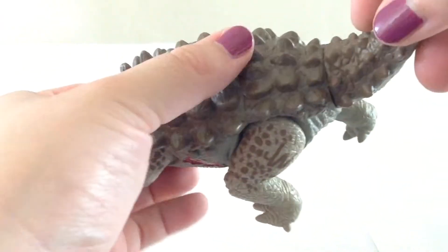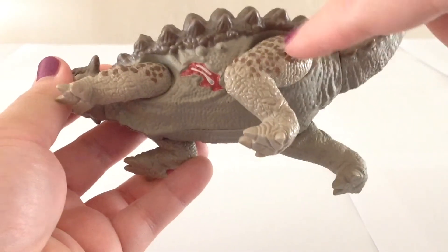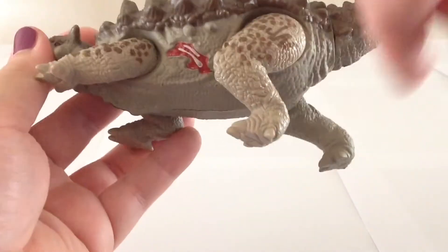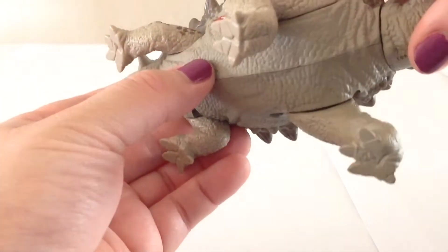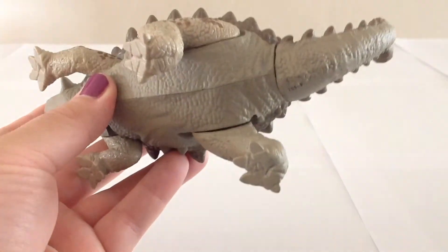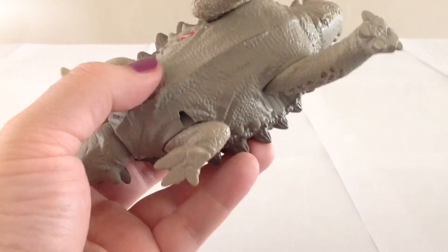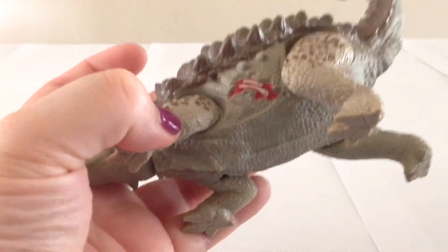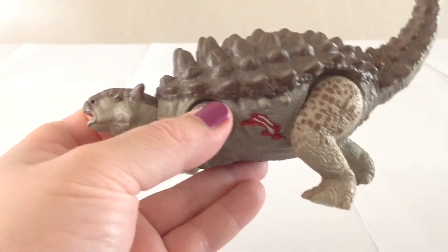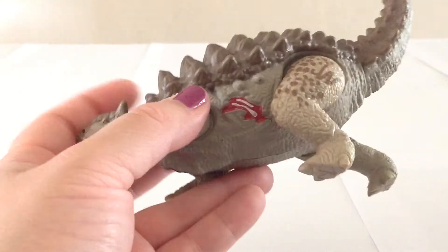It's a little bit shiny on top, but when you get to the bottom it's a lot more matte, and it actually looks really good down here too. I really like the coloring — how they incorporated this brown that matches what you see on the back, giving him a few spots mixed in with more of a deep beige color. Looks really good. Sculpt work is great for a $10 toy aimed at children. He has a little Jurassic World branding on his leg, since all Jurassic Park dinosaurs have had that going back to the 1993 figures. Hasbro carried that forward to the new ones, which is pretty cool. And then he has some dino damage, which has also been a staple of Jurassic Park dinosaur toys since 1993.